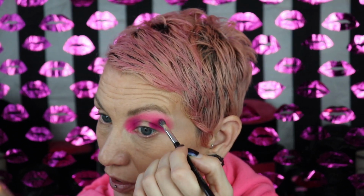Shake it out, girl. I haven't been doing my makeup enough. I'm unpracticed. And I'm just keeping that round right there. You know what I don't like? I don't like that corner of my eyebrow. I'd like to just get rid of it. Sometimes I do just get rid of it. I'm going to pack this right here because I like it. Give me a little bit of neon right there.